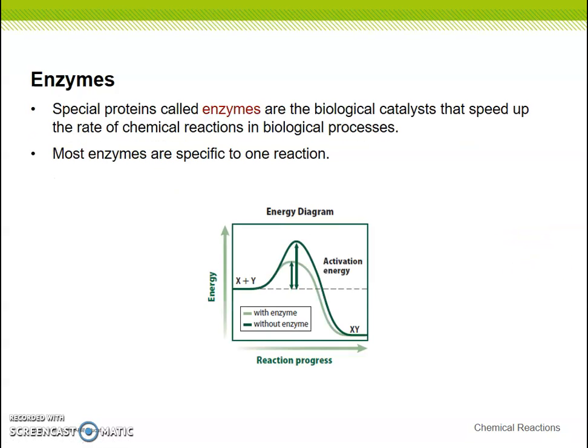Enzymes are a special category of catalyst that are made out of proteins. Enzymes are the catalysts used by living organisms. They bring the reactants together and speed up the rate of chemical reactions. And they also reduce the amount of energy needed for them to occur. And these enzymes usually only have one specific job. They have one specific set of substances that they will bind with, that they will cause a chemical reaction to occur in. So they are very, very specific.